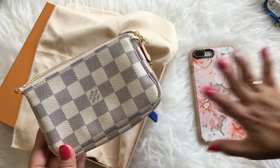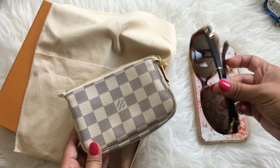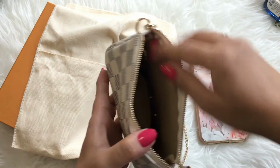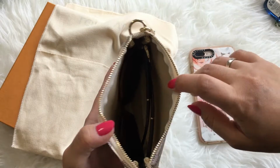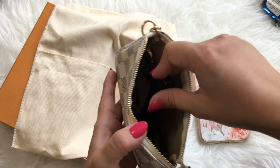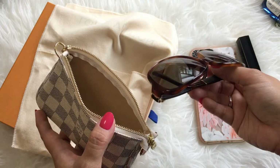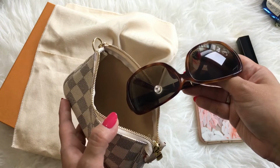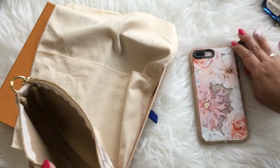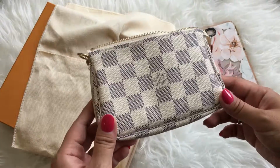And I don't think you want to put it in like that and have it just stick out, so it doesn't make sense. One more thing I wanted to see if it will fit is sunglasses. I have this pair of Gucci sunglasses and I'm just going to see if it will fit. Oh, okay, it does fit, but because it's quite a bulky item, you can fit things around it. But I don't think you want to put your sunglasses inside this kind of pouch and add in a few things. It might just scratch the sunglasses, so that's not going to make sense, right? Okay, so I think that's all I have for today's video.